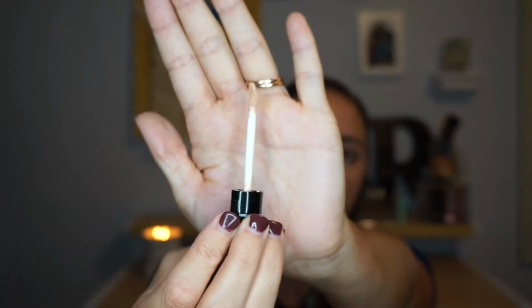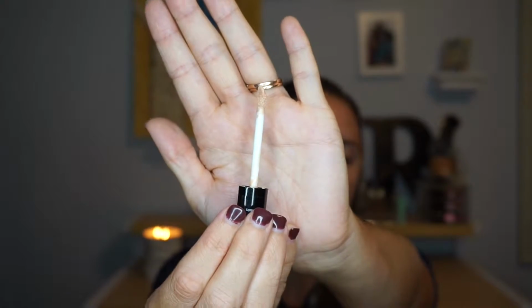But anyways, really make sure that you apply a good amount of translucent powder to your eyelids if you do use this for your eyelid primer, just because it'll make it to where whenever you go in with your eyeshadows, it's going to blend a lot easier. Whereas if you leave it tacky, it's going to look a little more streaky and you're going to end up doing a lot more work. But this is what the applicator looks like. It's just a normal doe foot applicator.